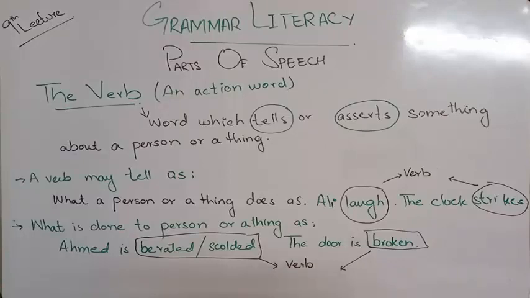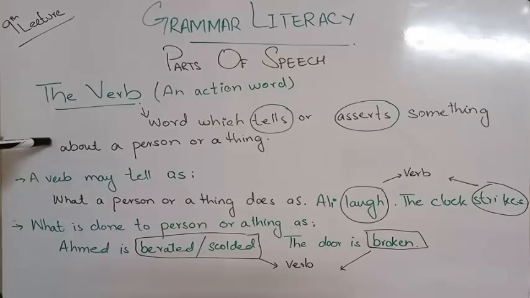Broken is a state, but it is included in the verb because it's an action that somebody has broken it, so the door is broken. Now you are clear about the state or the condition, that what kind of state or condition that person or thing is in is included in the verb. I think the things are more and more clear. These 2 points are very important. You have to understand these 2 points.